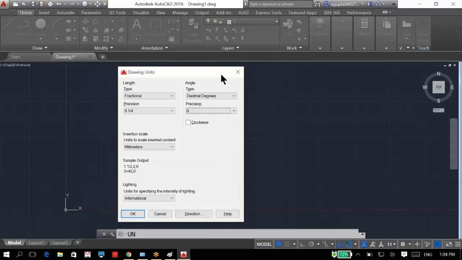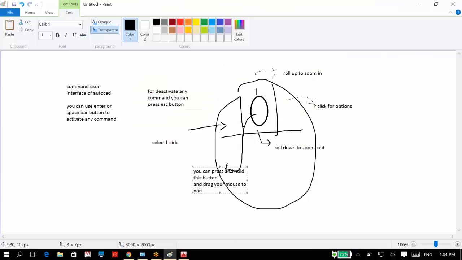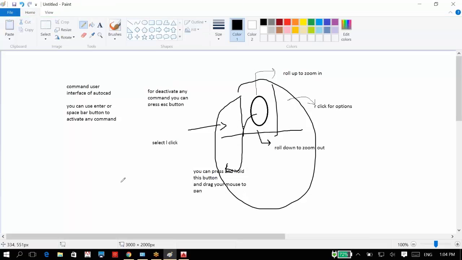In AutoCAD we utilize anti-clockwise angles. I will show: 0 degree, then upward is 90 degree, this one is 180 degree, and 270 degree.